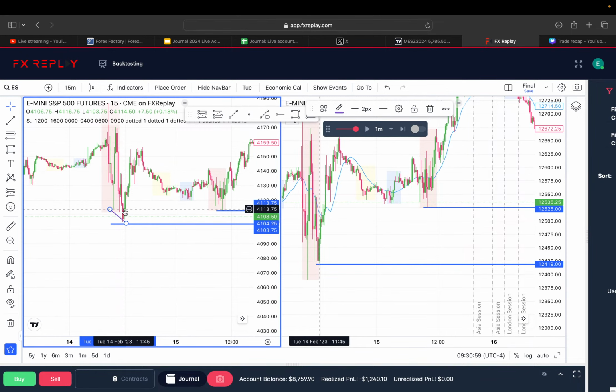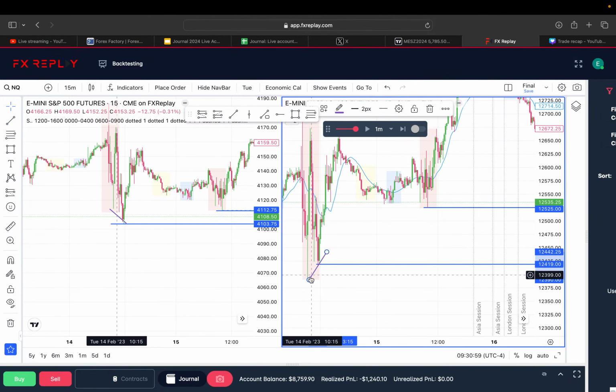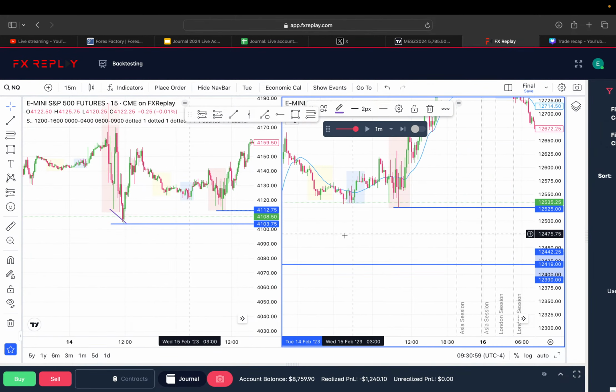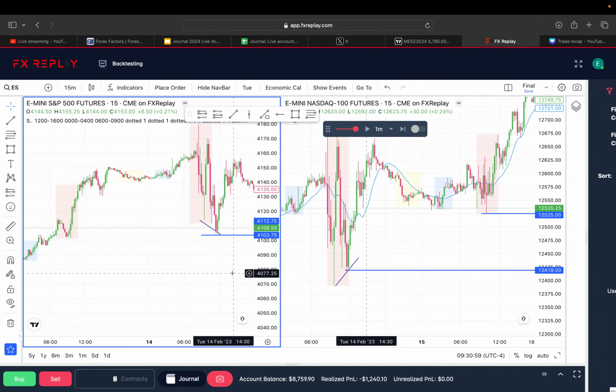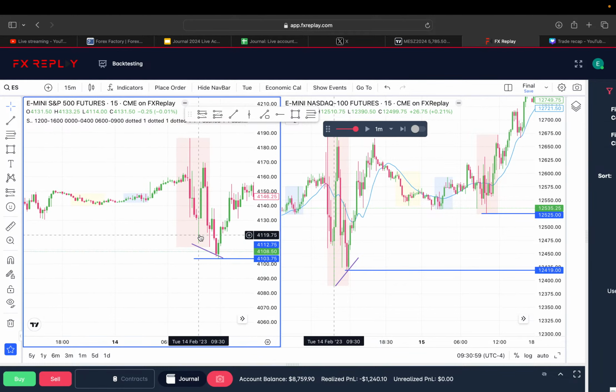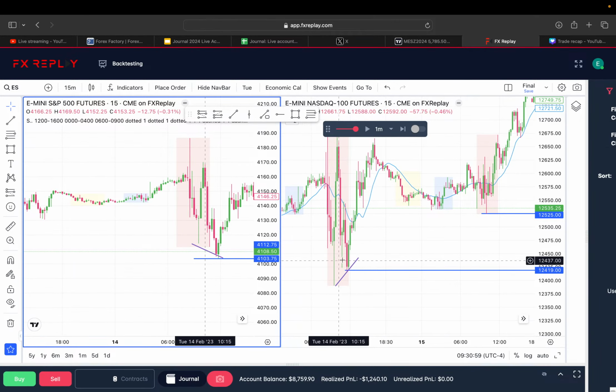I mean, that's obviously lunch. So for the lunch reversal, I don't trade lunch, so that's why I didn't get this one. But if you trade lunch, that was the reversal at 11:45. Sometimes I'm on the chart at 11:45. That was your reversal. I don't know if you can see that. SMT, see, we made lower lows, and then we made higher lows. That is all you need to play a reversal.